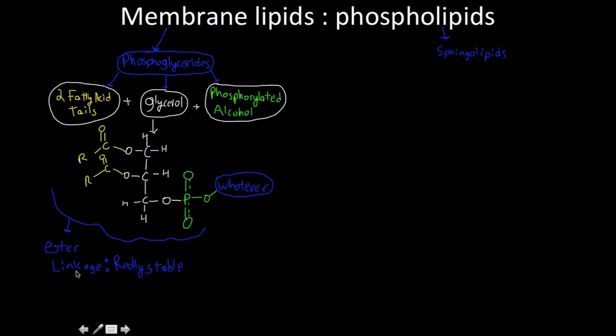Some other things that we want to note about this is for things like archaea, or even bacteria that are real extremophiles. And in this context, we're really just talking about archaea. If you go back to my microbiology playlist, you can find out about them. Some things that we want to note is that they have really branched fatty acid tails, and they have an even more stable than an ester is an ether linkage. And, you know, an ether is technically polar, yes, but it's so stable, I almost visualize them being non-polar.